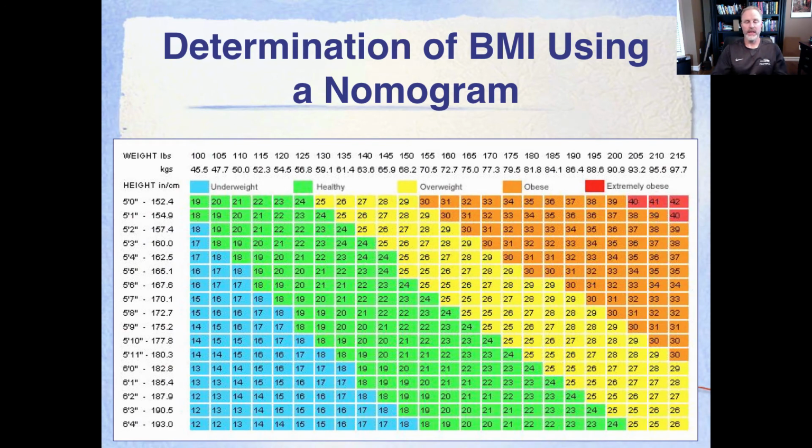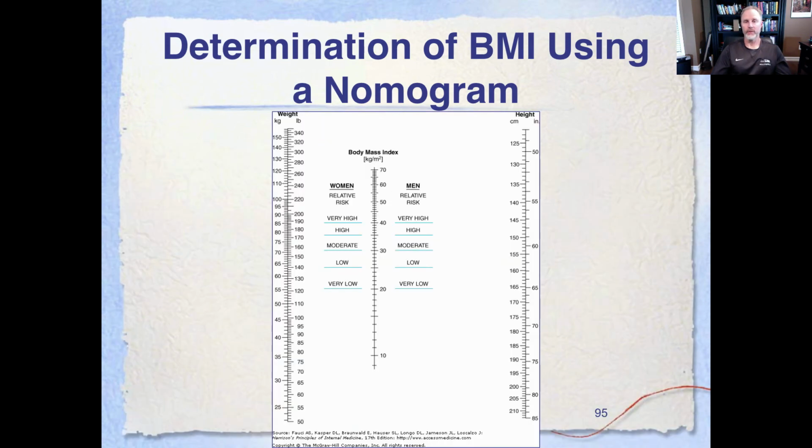And we talked about how you go about using this. I'm about 6'3", 205, 210 pounds. So if you move it over, you see my body mass index is right around 26, and that would say that I'm overweight. And we talked about in class how it's a very rough estimate. There are many other ways that you can go about doing this, because I'm certainly not an overweight person. If you look at certain aspects of a person, in terms of their muscle mass, how tall they are, how active they are, and many other things, there are other factors that play into that. So it needs to be taken with a grain of salt.